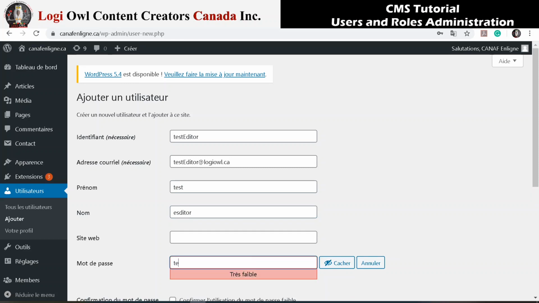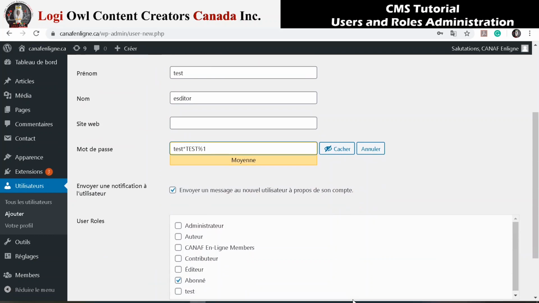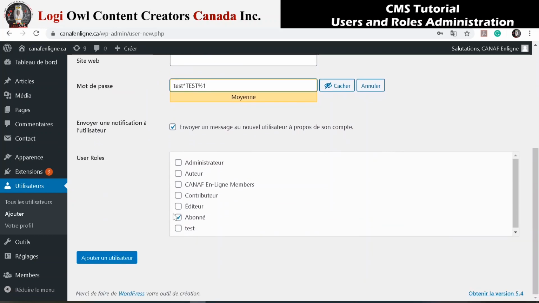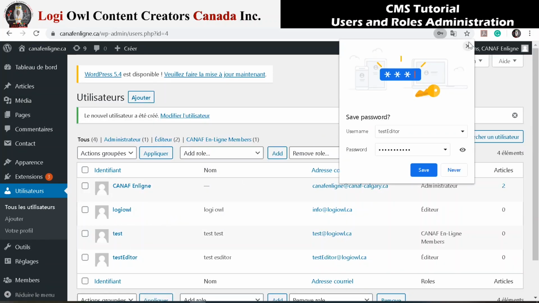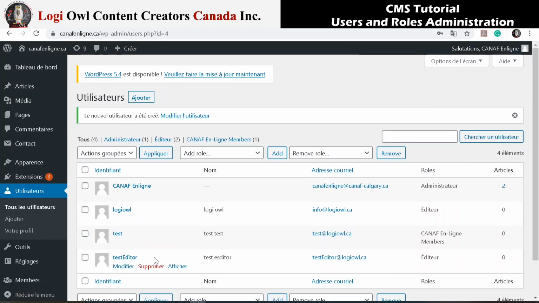I'll put the same password and make it. This person is part of editors. Now I have two users, one named test and one named test editor. One is a part of CANAF online members, and one is an editor.